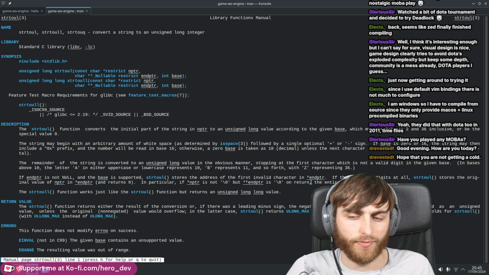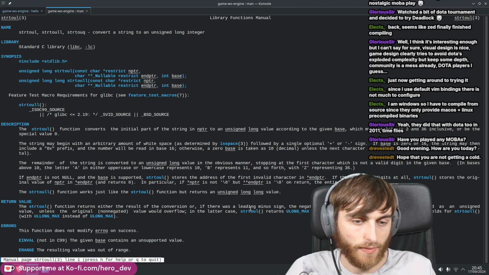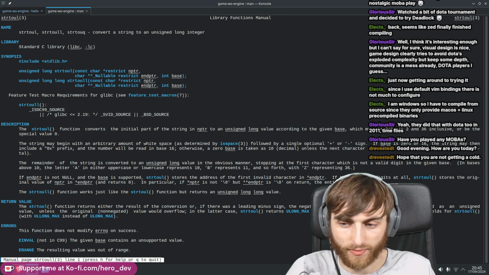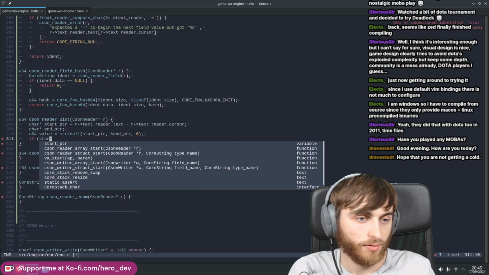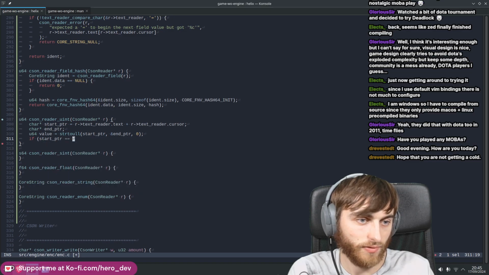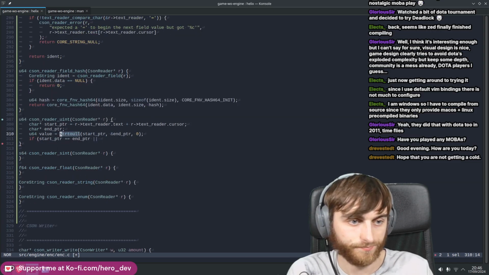That doesn't matter for us. So yeah, we've got to say this not equal to start pointer. And then we might have to check this thing as well. So let's write that in so we don't forget. Is equal to end pointer. That is an error. Or there might be another part of the error.